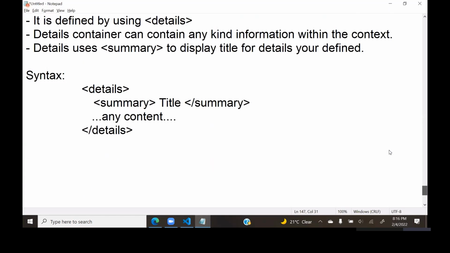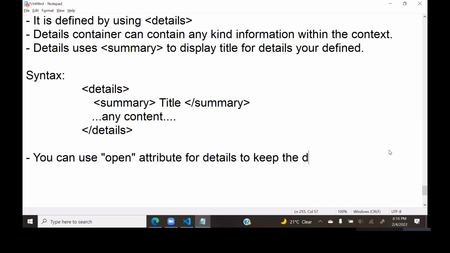You can use the open attribute for details to keep the details open always, whenever the page loads. Of course, you can close it if you want. But whenever you open, it will be in open state only.